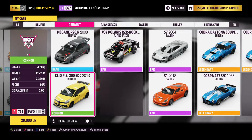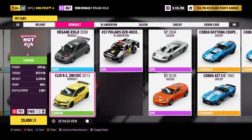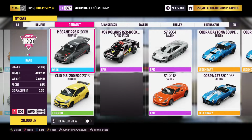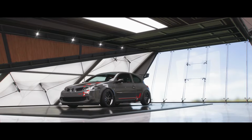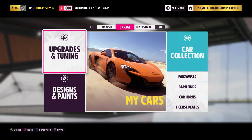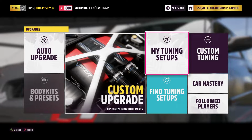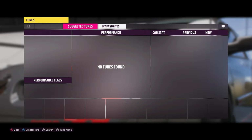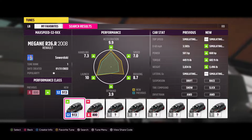It handles phenomenally. So I'll be sharing that soon. The 500, this other one here, I'll show you the share code for this one if you're watching so far. It's got heavier rims on it. It's a completely different animal. It was just so I could get all that power, 500 horsepower out of that one, at least.